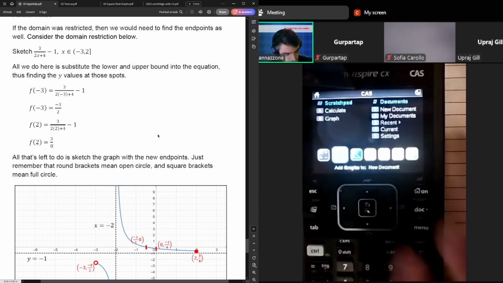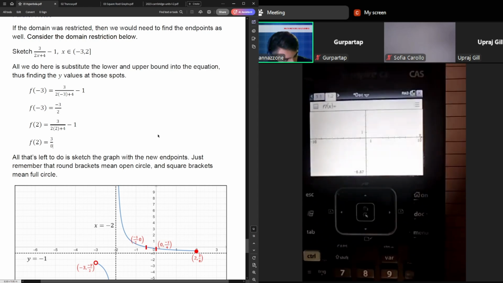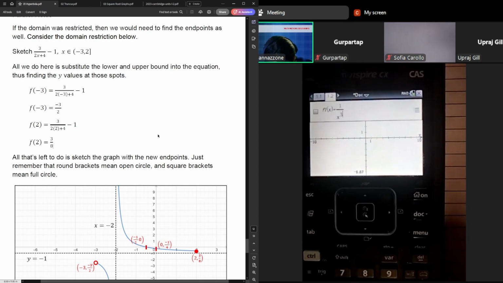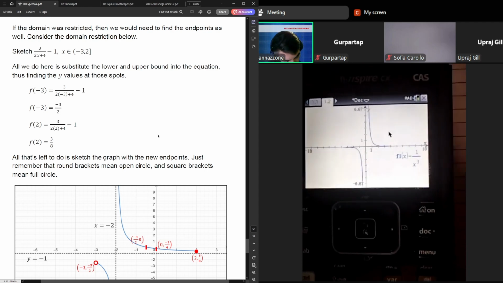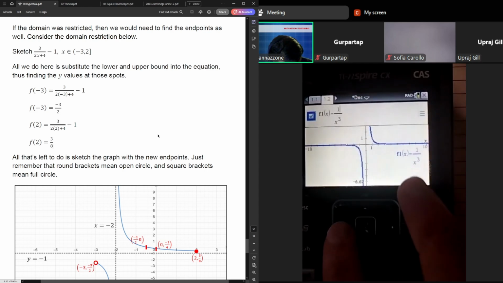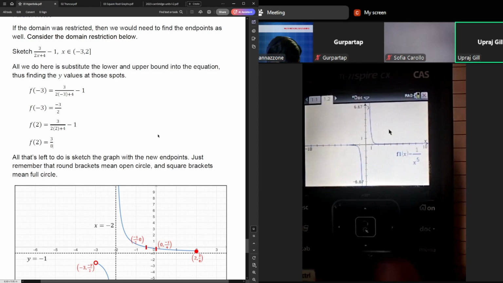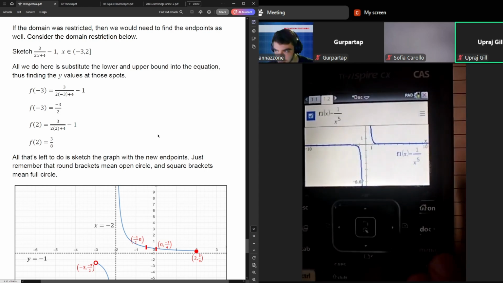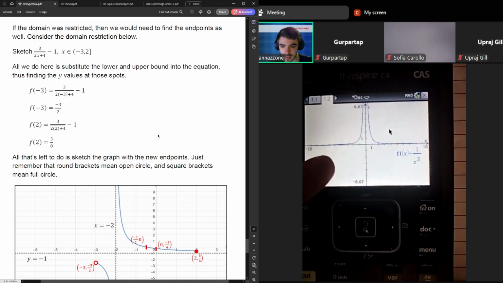Let's have a look. I reckon the shape's going to be overall the same. So in the handwritten notes, in the handwritten section, document camera, I have the CAS. We're just going to do 1 over x to the power of 3. Yeah, so it's just sort of a steeper hyperbola-like shape. I imagine if you were to keep increasing that power more and more odd, it would get steeper and steeper. Now, once you go even powers, that's when you get a different function, which we'll look at next. But as a quick sneak peek, if I put squared in there, suddenly that negative gets flipped over to positive because you're squaring your negatives. Cool?